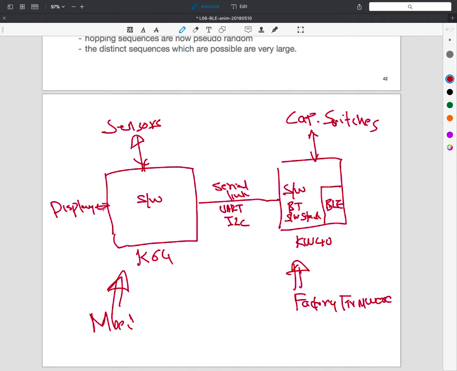So the question then is, how do I talk to the Bluetooth? So what has happened is that the software on the right processor has exposed a very particular abstraction over the serial link. In particular, the abstraction is one of callbacks. That is, it is going to request something. So this guy at some times is going to request something, and then this guy will respond. So in particular, and now it's time to go to the code.